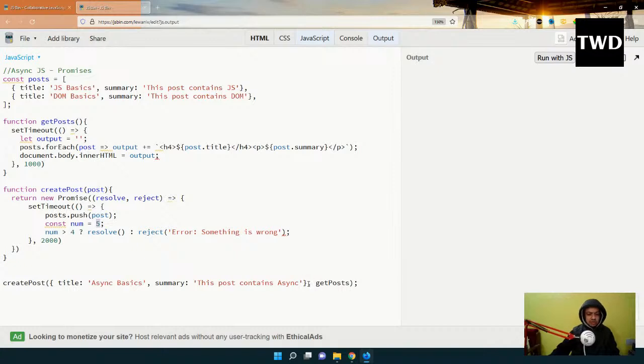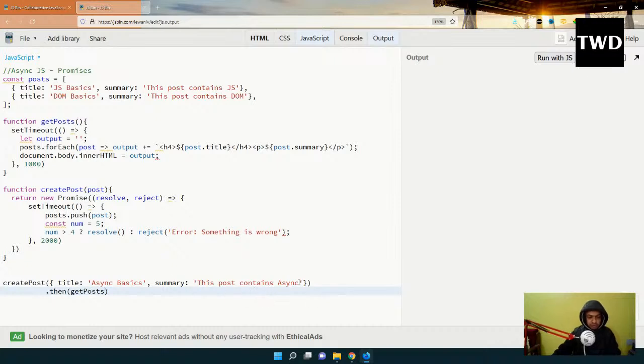So now how to do this, how to do get post. It is different than callback, we don't do it like this. Here after this I will have a then and a catch block. The then and catch block is very important to learn because that will go in your front end code also a lot. Then, I'll do the get post in the then. See what is happening here.